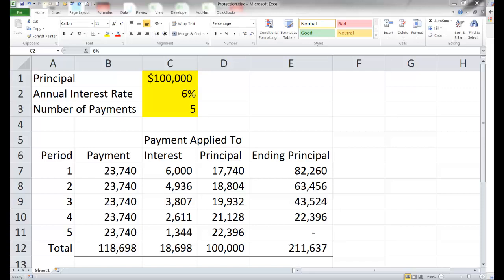Let's talk now about the issue of protecting a worksheet. Protecting a worksheet is a good idea in a couple of situations. One being if you have a workbook and you're going to give it to someone else, and part of that workbook is formulas that you are concerned someone else may accidentally overwrite. They might change them, they might delete them. That would be a problem.